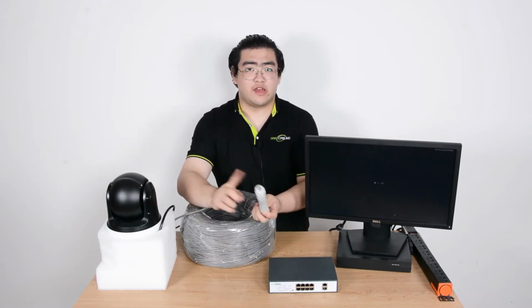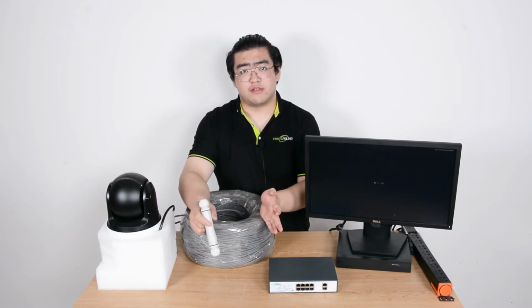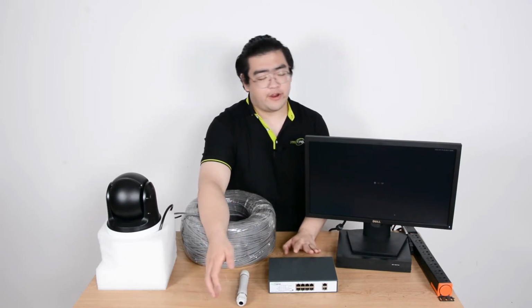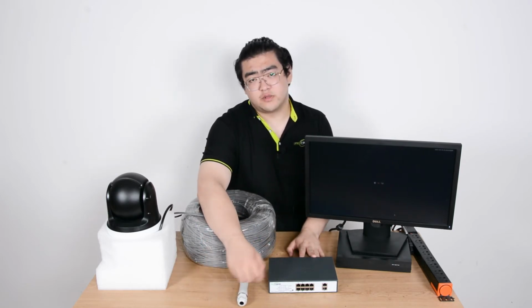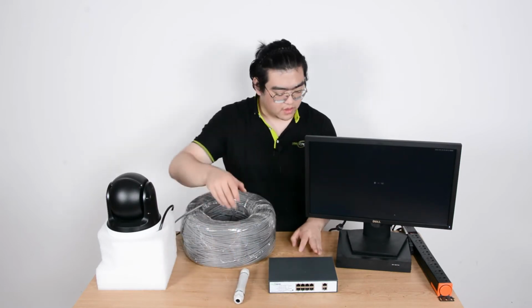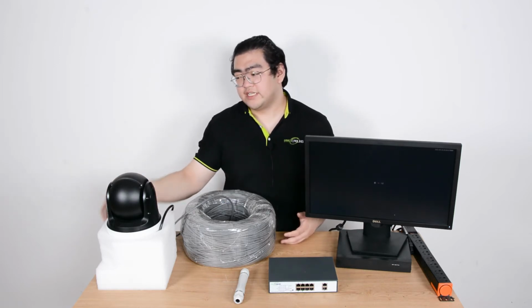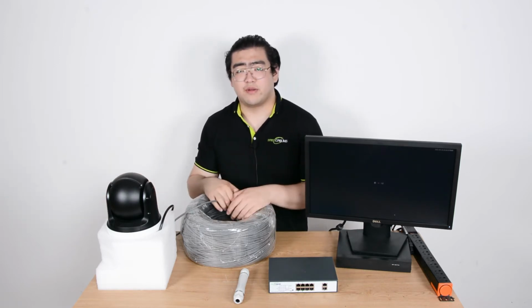Although we're going to need one of these adapters on the other end of the ultra long distance PoE Ethernet cable. So all we have to prepare is the ultra long distance PoE switch and a PoE adapter on the other side of the Ethernet cable. And then of course our main star today is this PTZ PoE IP camera.